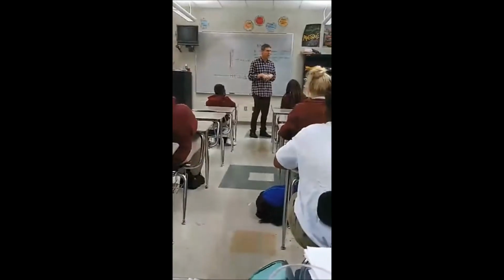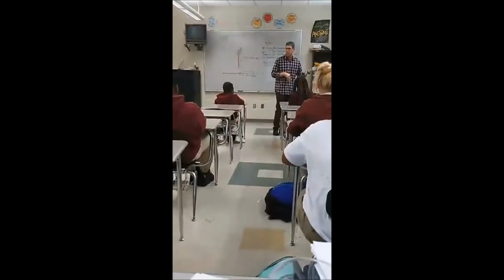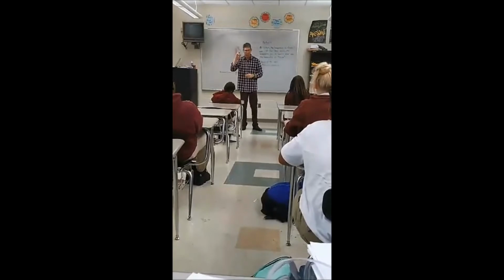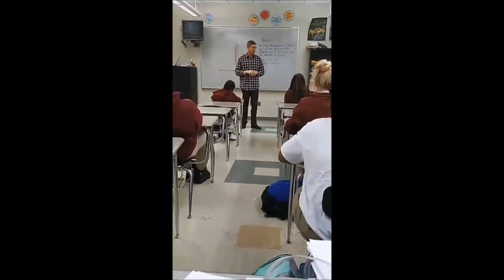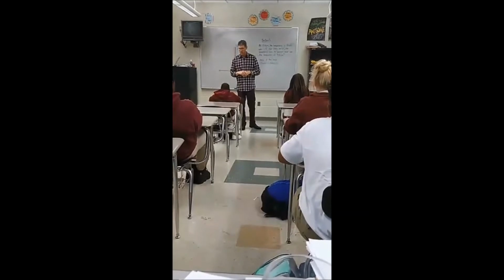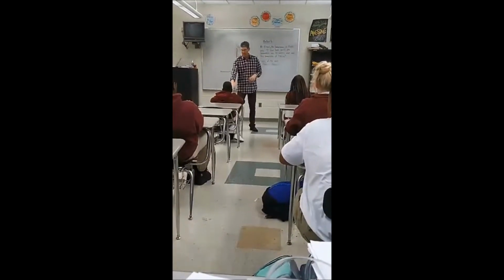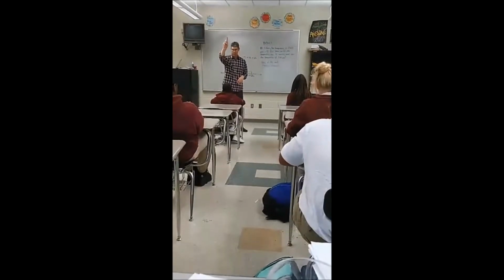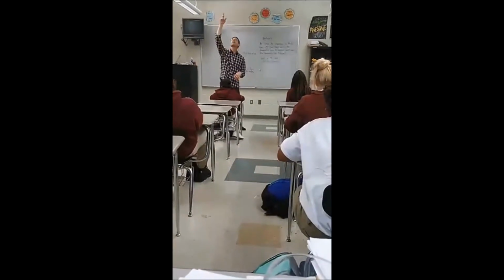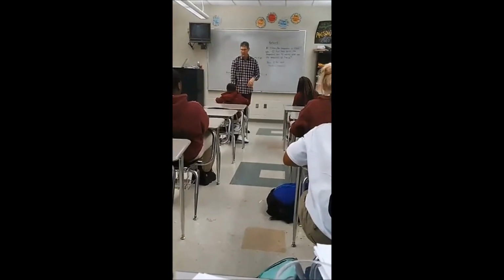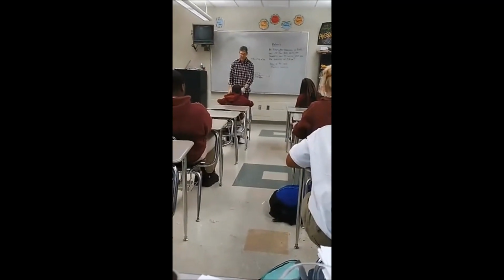Negative 5. What's the opposite of walking forwards? Walking backwards. What's the opposite of jumping up? Jumping down. How do I jump down? Jump off. If I stand on this desk and I jump up, right? If I jump up 5 feet, what's the opposite of jumping from this desk 5 feet? Up 5 feet. Down 5 feet, right?